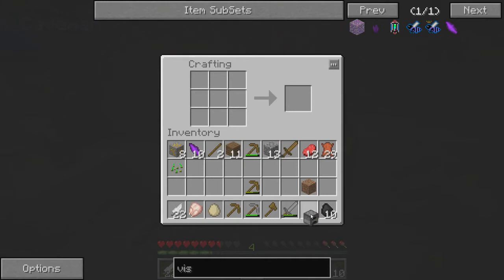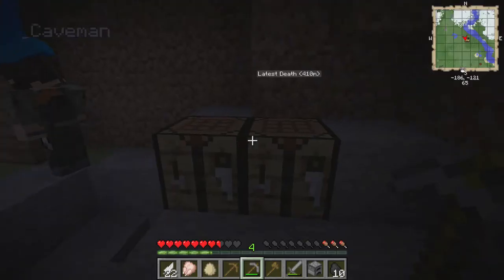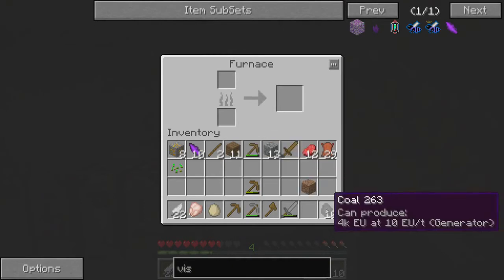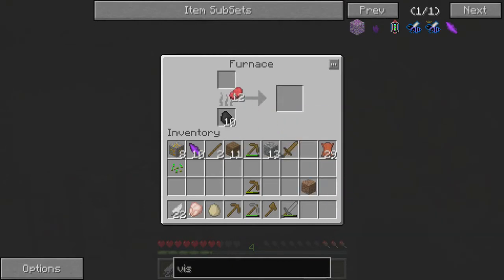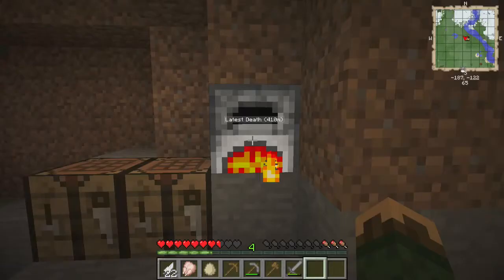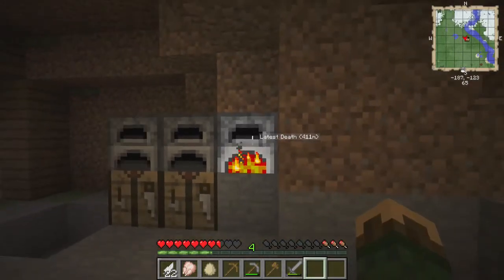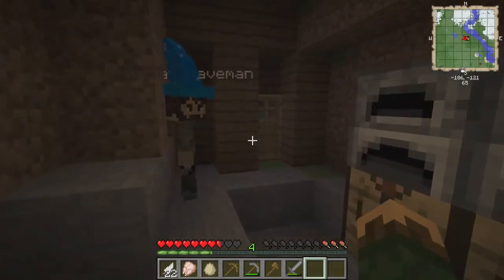Let's see. All right. Okay, put that there. We got some coal right here. Let's just start cooking up some meat. And I'm saying that we're doing pretty good right now. We haven't died yet, besides that last death all the way down there. But I gotta figure out how to take that off.